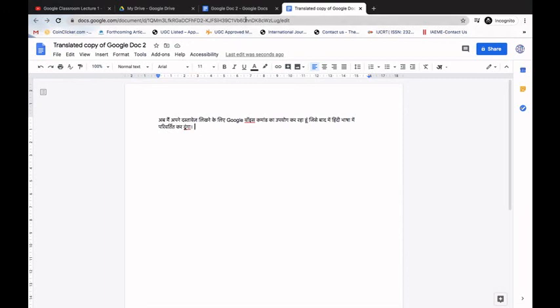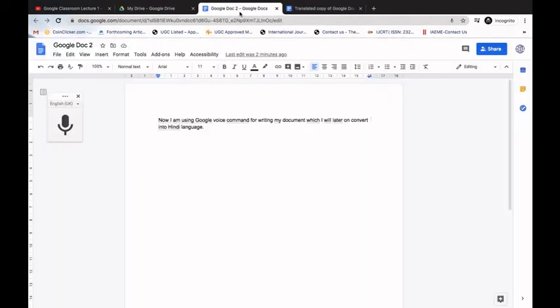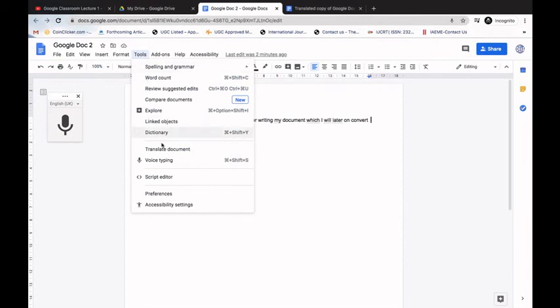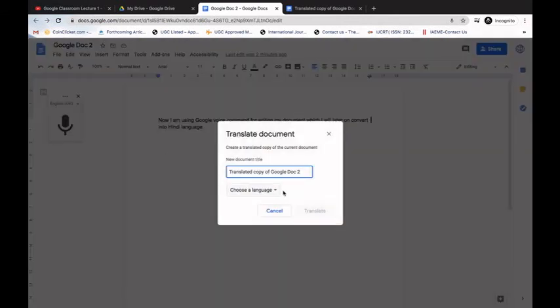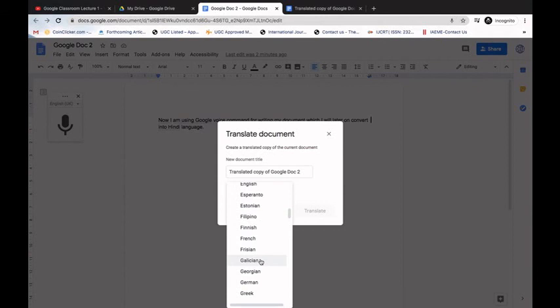So here we can see it has perfectly transferred this English content into Hindi. And again, if you wanted to translate this content into some other language, we can translate it again. Let's just try to translate this into another language. So we'll again go back to translate document. We have to find a language. So in this case, let's look for a. Okay, so we can click on Marathi, and here we can translate this document to Marathi, and here is our document.